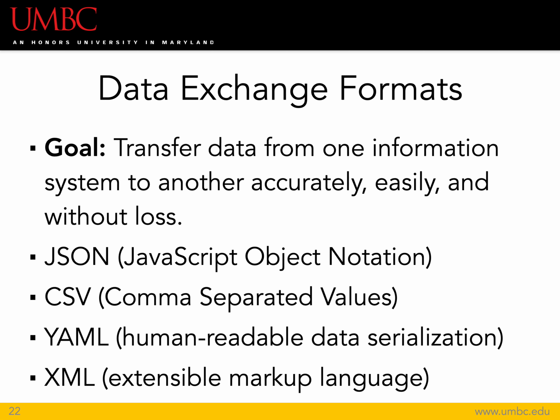There are many formats that are used for this. The four most common are JSON, which is JavaScript Object Notation. You can sort of think of this as the serialization mechanism for JavaScript. CSV, comma-separated values. This is very similar to a database in the sense that you probably would have multiple CSV files, one for each table, but it doesn't actually give you all of the guarantees of access that a DBMS would. So it's not truly a database in the sense that it's really better suited as a data exchange format so that you can bootstrap the database that you're trying to build based on CSV files.